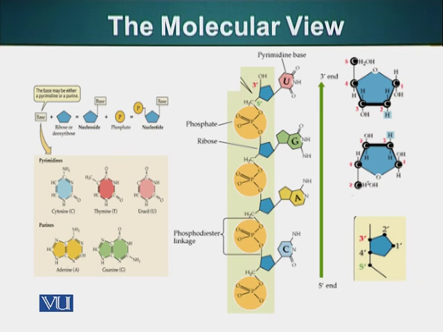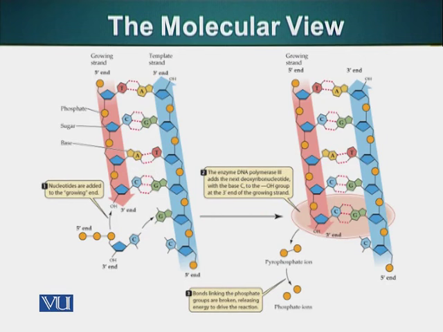Now that we have reviewed our DNA molecule, let's look at how DNA molecule grows. As we have already established, the two ends of DNA molecule are different. There is a 5' end and the 3' end. Addition of new nucleotides on a DNA polymer only happens at the 3' end. This is the 3' end. There is no known enzyme that can add a nucleotide at the 5' end of the DNA chain.